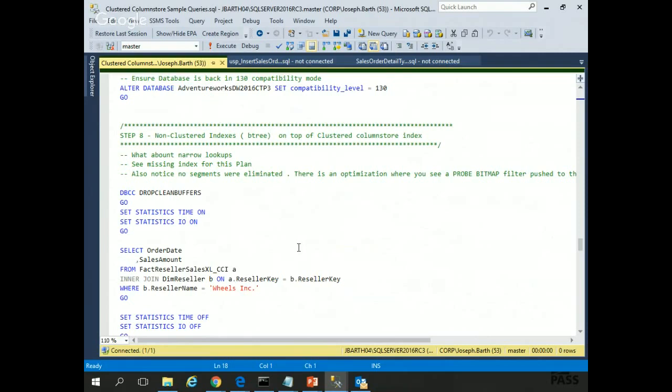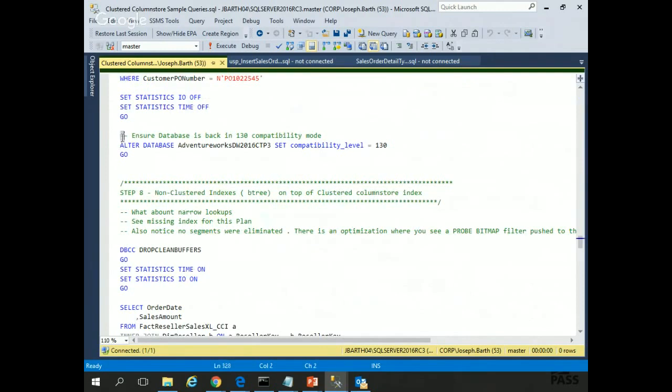So in your where clause, you can do detail and still get performance, because you have both the non-clustered index and the clustered column store. You add those together, and this gives you an operational analytics table. Does anybody not agree with that, or understand what I'm throwing at you?